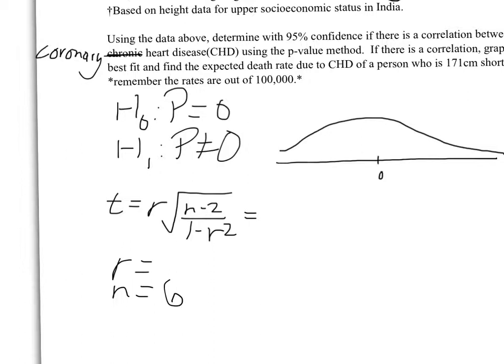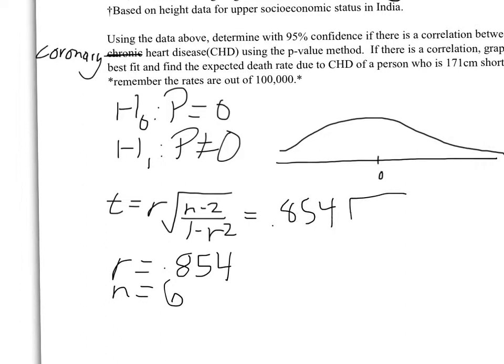That gives us a t value, but we're going to do this the long way too, just so we know how to do it. R is going to equal 0.854. We'll just go to 3 decimal places. Then we're just going to plug in R and N into the equation I have there. So t equals R times the square root of n minus 2 over 1 minus R squared. And so let's just plug that in.